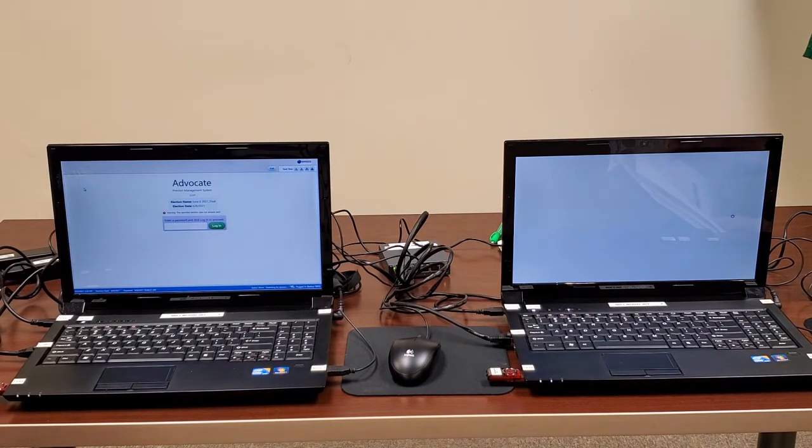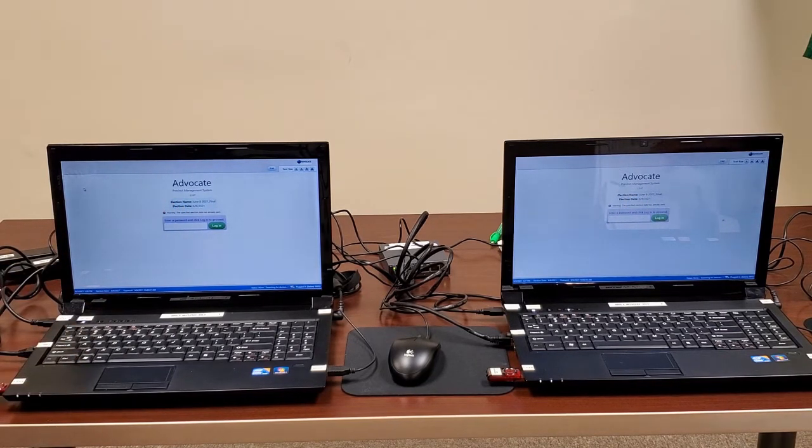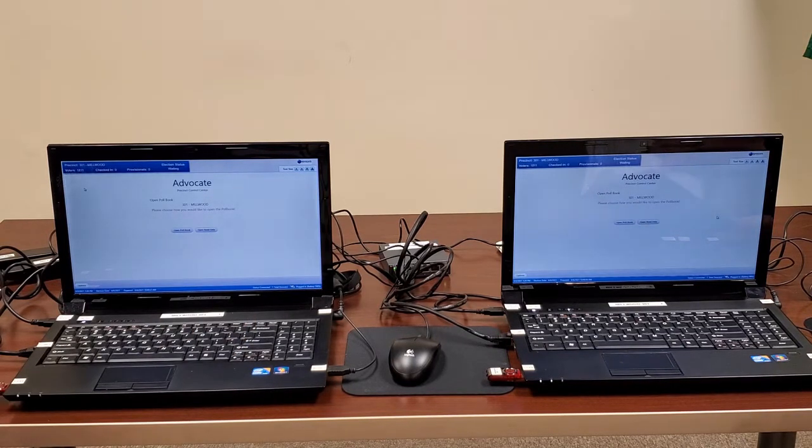Verify that the election name and the date are correct. If they are not correct, contact the office. And we're correct. We are. Next, you're going to log into Advocate. On each laptop, log into the Pollbook using the password for your precinct, which is found in the front of the Pollbook officer binder. If the message appears, a USB drive was found, do you want to store the live backup to this location? Select yes. However, in our case, that message did not appear.